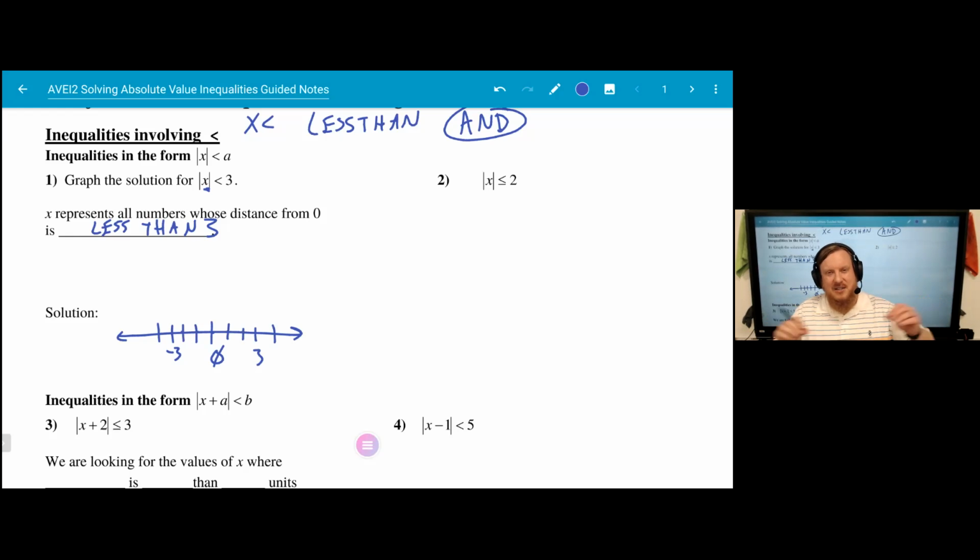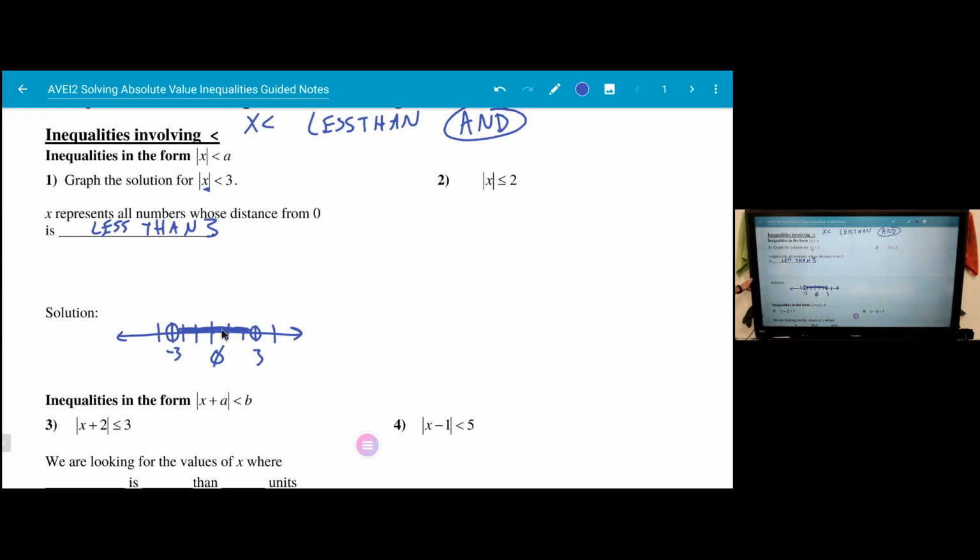So what we're trying to say is these values go right up to the 3's, but they don't touch or equal 3 or -3. Remember back several targets? When it goes right up to but does not touch, we represent that with an open circle. Now that's the ends. And we also said that the values could go anywhere in between. 0 is a value, -1 and 1, anything in between -3 and 3 are considered to be solutions.